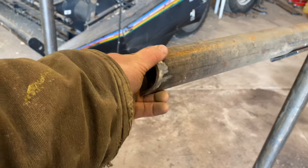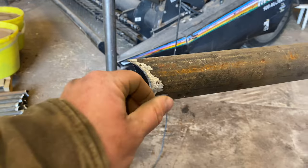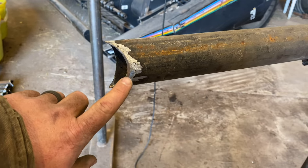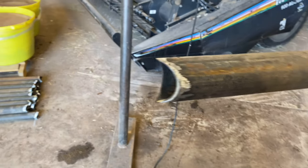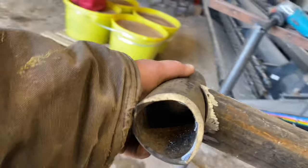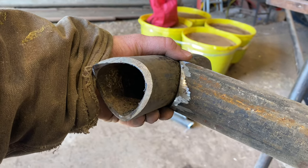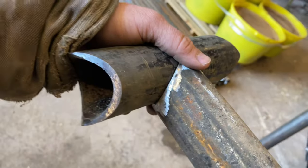So yeah, she's done. I like to grind on the outside here also, just so when I make my weld, it just has clean metal. So your weld's going right on good clean metal. It gets rid of all that mill scale and a little bit of that rust. But we are done with the grinding part. Like I said, they fit real nice. See that? I really like that method with the chop saw, just doing a little bit of grinding. They fit on there really nice. So, yep, we're done with that.